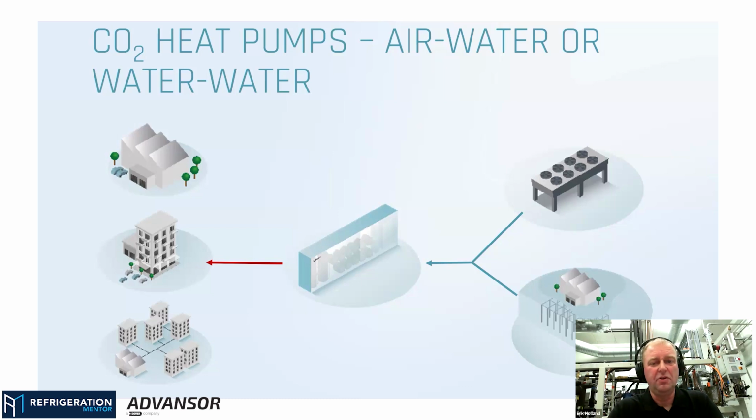You can get a lot of heat out of ammonia, but you get it in a different way and from different heat sources. But when we're talking about distributed heating systems and everything, the return temperatures and delivery temperatures are a bit different. So we need some different equipment. Here in this segment, CO2 is quite good and can deliver quite hot water to your city or to your factory. The new system we make can make up to 95 degrees water outlet from it.